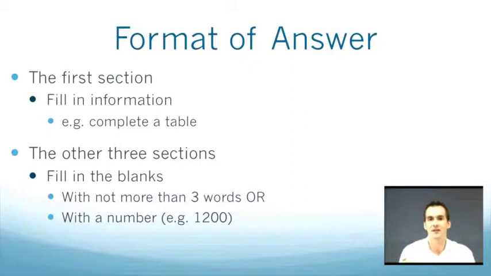Don't forget, there's a standard rubric. If you fill in the words, they ask you to fill in not more than 3 words. I think the word is up to a maximum of 3 words. Don't put 4 because your answer will automatically be marked wrong. 1 word's great, 2 words great, 3's okay, 4 you're wrong, 5 you're wrong, 6 don't even think about it. If, however, the answer is a number, you can simply fill in the complete number. If it's a number, don't write 1,200, simply write 1200. Okay.